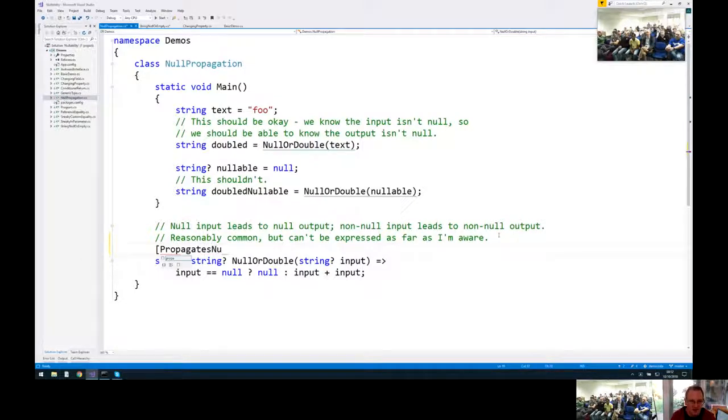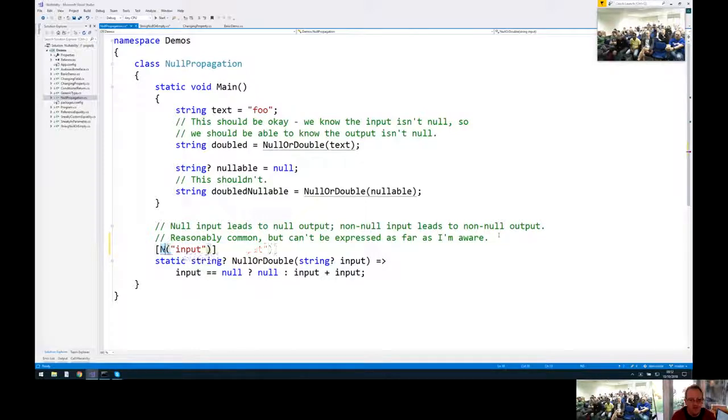Propagates null. Now, we want to use nameof(input), but we can't, so we might have to use "input", something like that, or NotNullOnFalse("input") for the string.IsNullOrEmpty case. You could have NotNullOnTrue. So these would be relatively hard-coded ones.